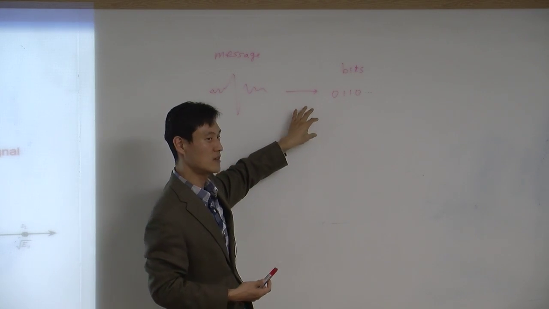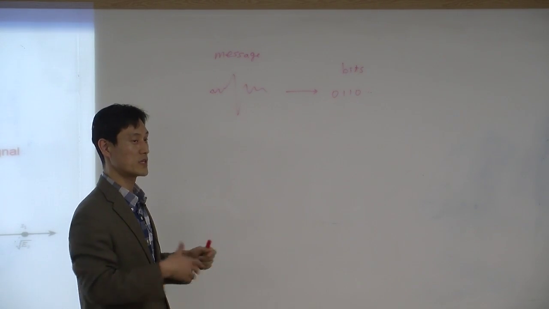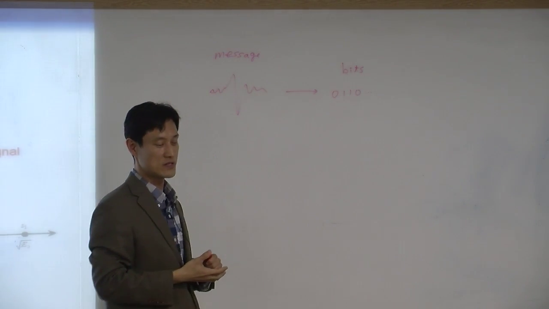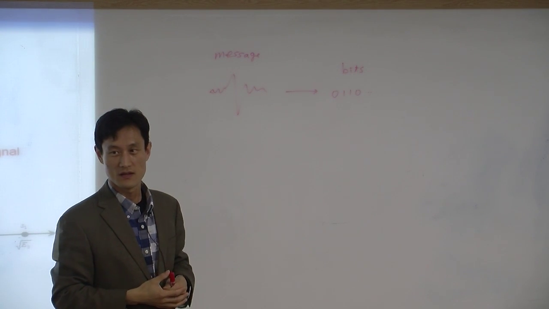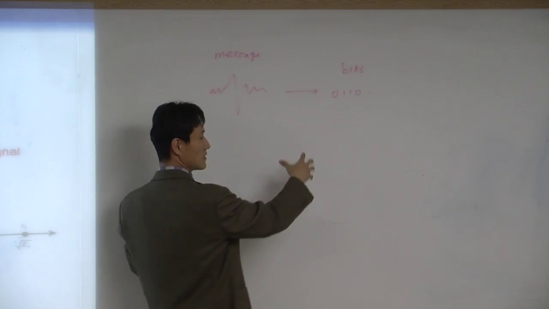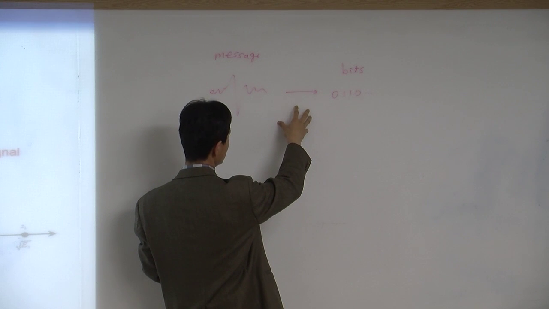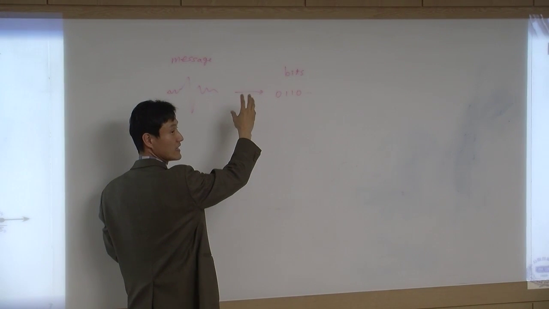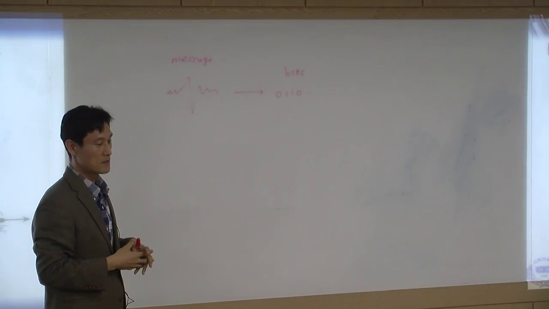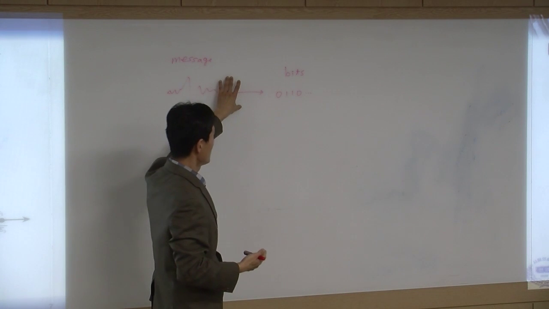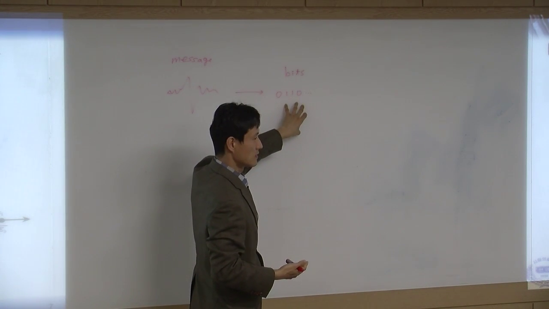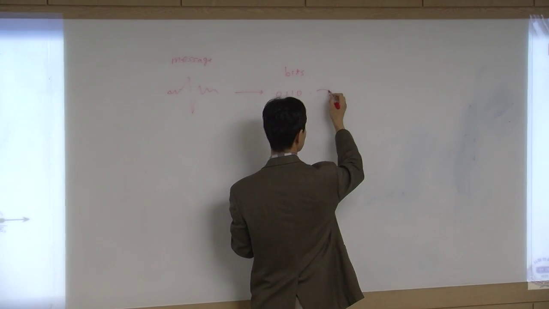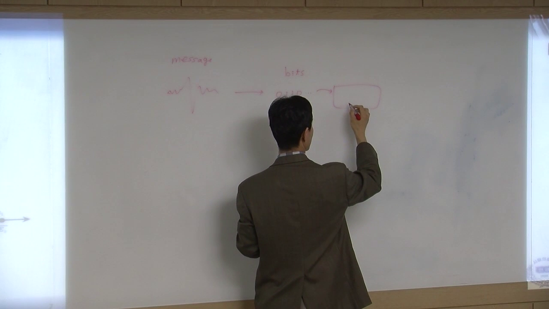A to D, AD converter. The AD converter will convert analog to digital. Inside the ADC, we learned sampling and quantization, right? All of those processes take place here. So we change the analog to digital. That's what we discussed earlier, ADC, and even PCM, DM, all those things. So from that, we get bits. These bits now go into the modulator.